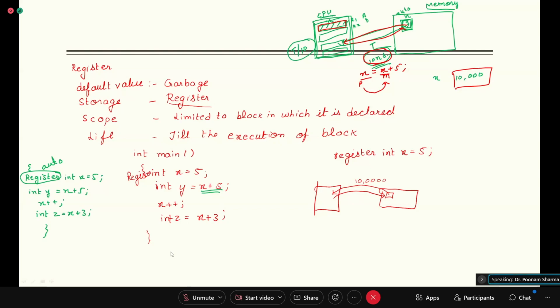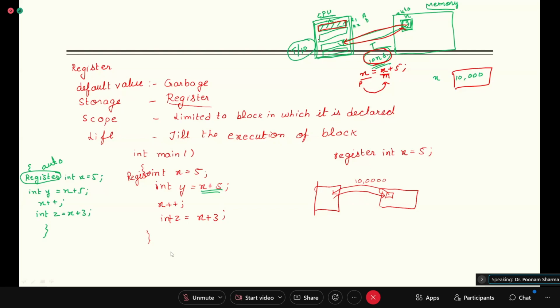Why? Because you require it again and again. But is it possible that you will keep each and every book on the table? No, it is not possible. You have limited space on the table. So you will keep only important items over there which you require again and again. In the same way, we have a register here where you will keep only important items. It is not only used for storing variables, it is used for some other purposes also.